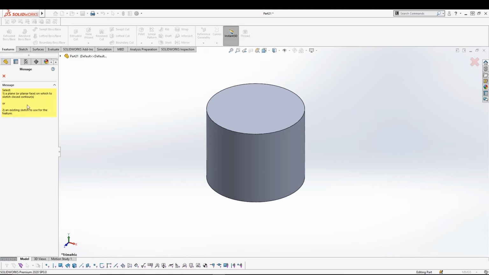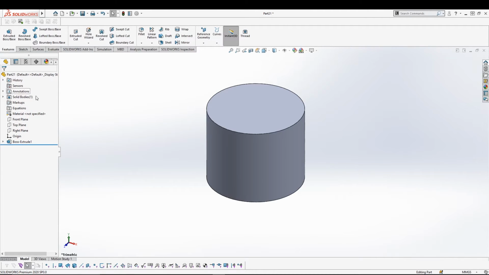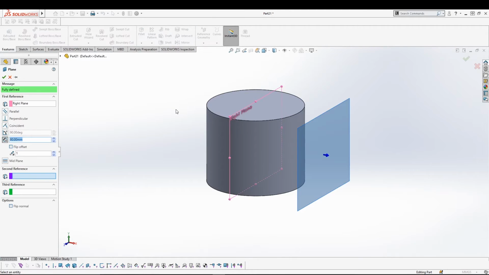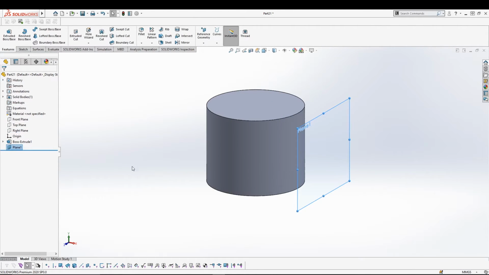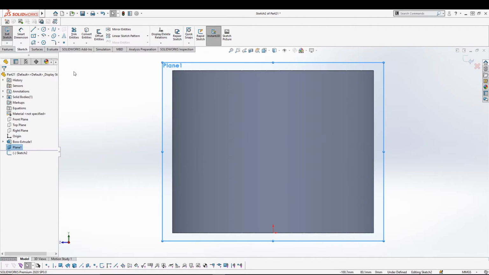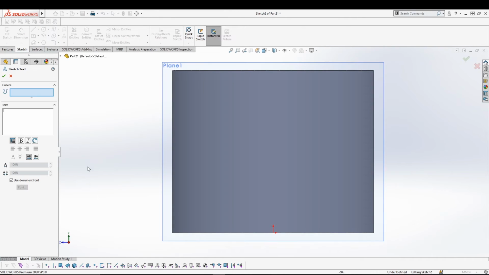Now it says we need any text or shape, so for that we are going to create some text. You can create a shape also, but let's create text this time. So I'll select right plane and create a reference plane. I think that's fine, and we'll select the new plane and go for a sketch, normal to, and this time I will start a text. So we'll type in wrap command test, and over here we have already seen the text tool and how it works.